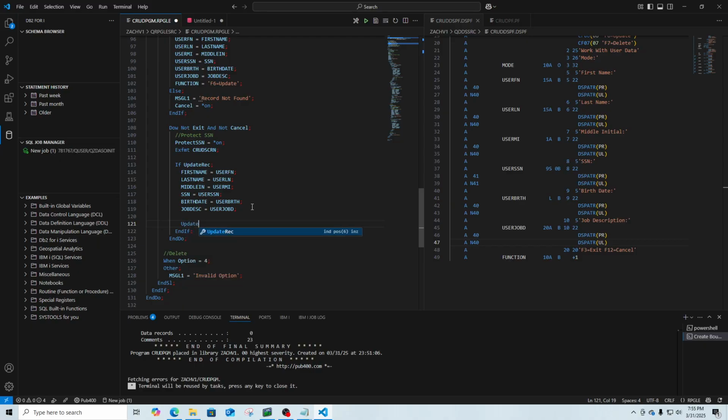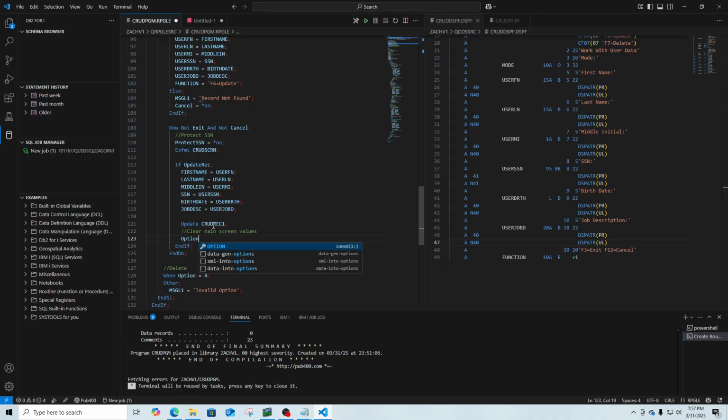So now I'm going to do update CRUD rec. And I need it to be 1 because I renamed it. So once we set everything to the value fields in our physical file, I'm going to do an update. And after we do our update, I'm going to clear our main screen values again.